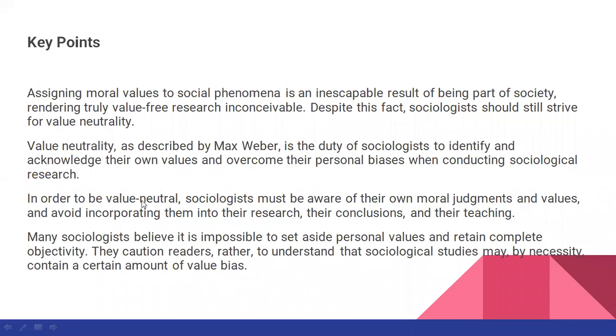Okay, so value neutral. I hope you now got what it means. Many sociologists believe it is impossible to set aside personal values and retain complete objectivity. Yes, it may be true. You cannot be 100% free from your personal values while doing that research. But still, we should be very much aware that if we want our research output to have a positive impact on society, then that research should be bias free. They caution that research to understand societal studies may by necessity contain a certain amount of value bias. So to a certain amount it is okay, because as I have said, 100% bias free is not possible.